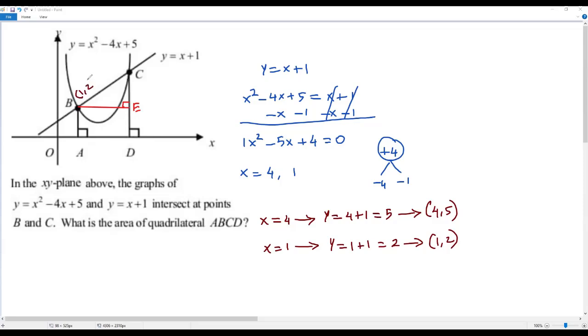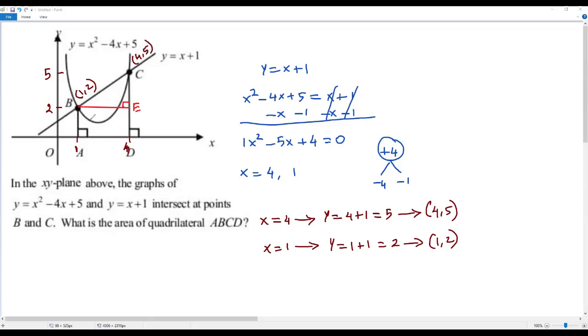So it has to be (1, 2), because here the x value has to be 1 and here the x value has to be 4, because we get two values of x, 4 and 1. And also here the y value has to be 2, because we got the y value is 2, and here the y value has to be 5, corresponding to C. Okay, now let me mark it. Just a moment. Okay. So now I got the points of intersection: (1, 2) is here, and the other point (4, 5) must be here. So these are the 2 points of intersection.